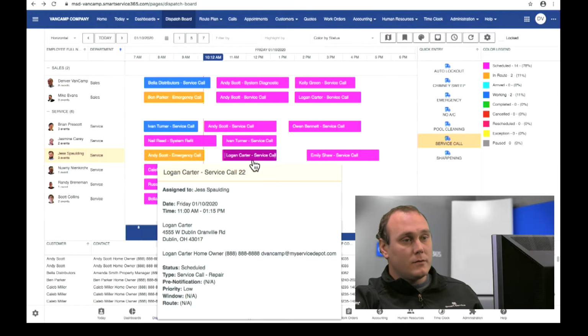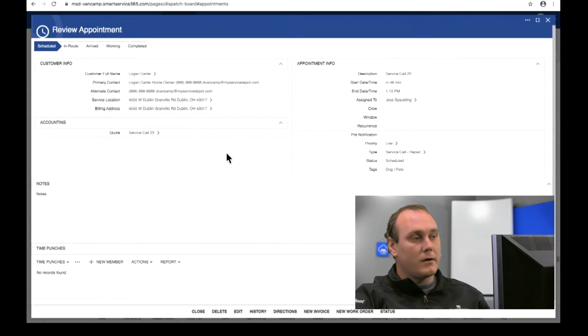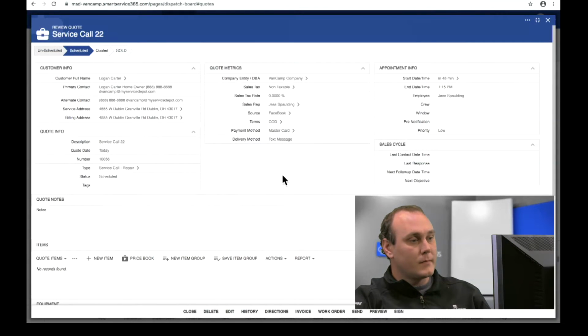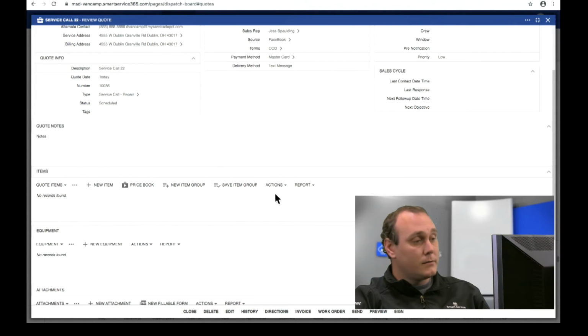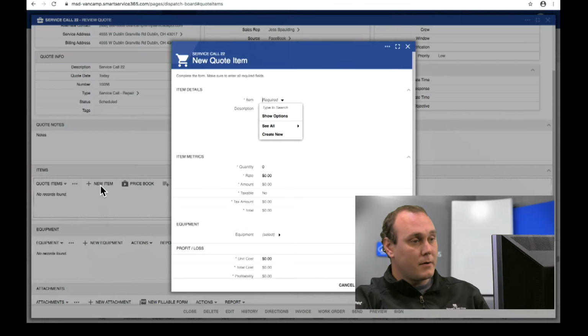So I'm going to go into our quote now. And before I do, if I roll over it, I can get a quick view of information right here. So if I need a little information, I can get that right there without opening the quote up. So I'm going to open up our appointment block here and go into our quote, which is right here. And here we are. Now let's just imagine your technician is out in the field and they're about to do the quote. Now they need to add line items, give your customer some pricing, and you can do that right here.